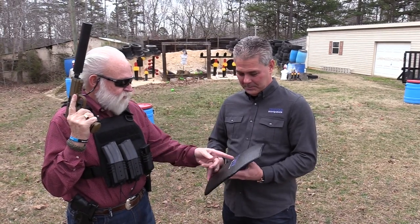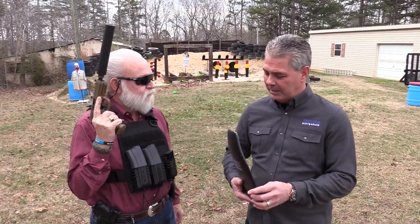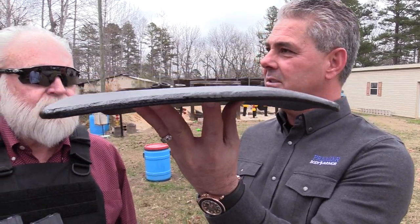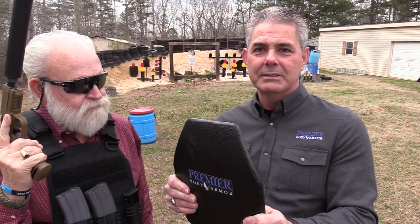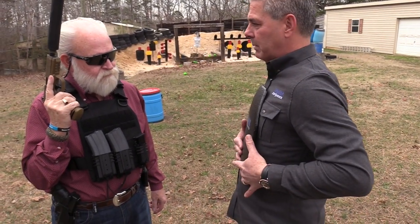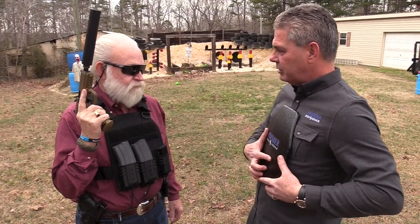It feels really good. So tell me something about Premier. Well, Premier Body Armor, and if you think about it, look how thin this plate is. This is the thinnest, lightest, and only steel, true multi-curve plate on the market. What's so special about it? Look how thin it is. Look how close to your body. Yeah, this whole low visibility thing. What does that do for you?